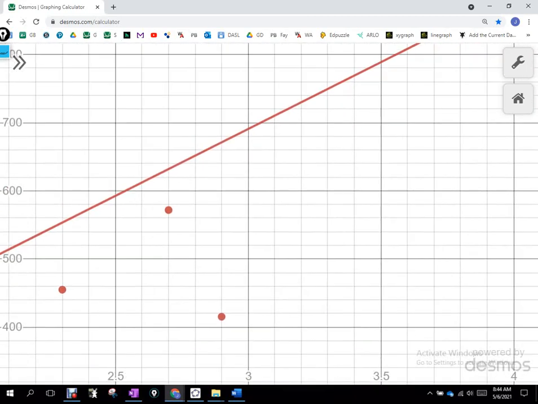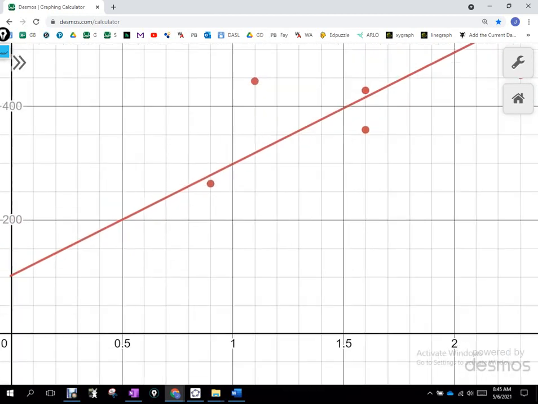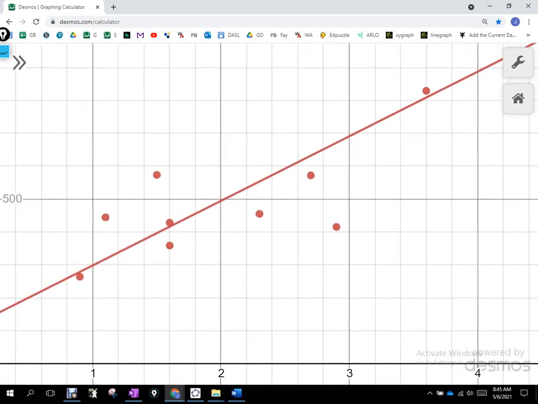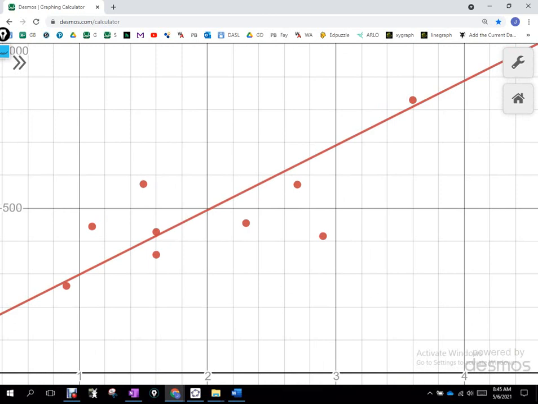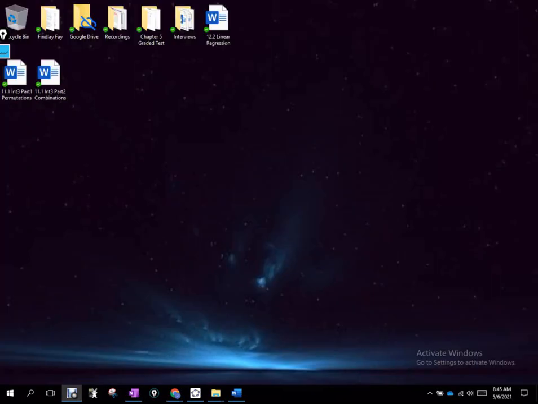No. Did it use any of the points that I used? No. Desmos does not use, and this is the linear regression model, generally, I won't say always, but it usually does not use specific points that are on your scatter plot. And so we're going to talk about what it is actually doing here. I'll show you a couple of different visuals of what the technology is doing. We're going to do it by hand and then ultimately revert to technology.